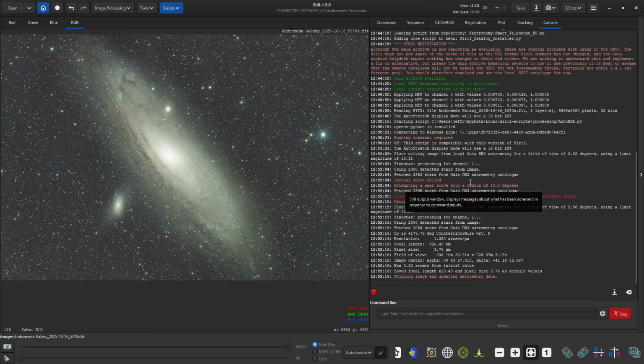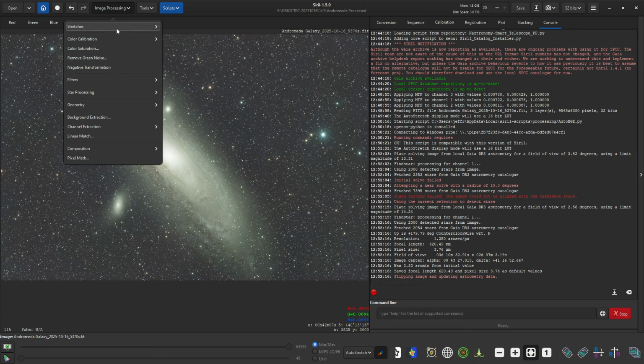There we go. That's a little tip. Sometimes the plate solver has some trouble because the image is so big. This is 10,000 by 6,000, and if you just draw out an ROI region, it will generally work much better. So now I have a plate solved image, and you can see that it's found all the targets.